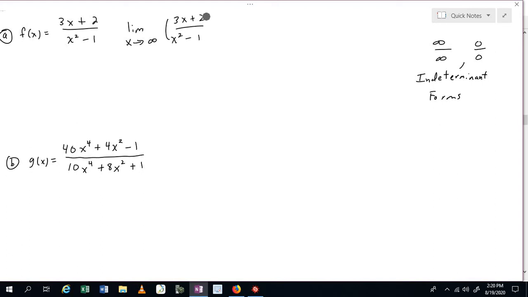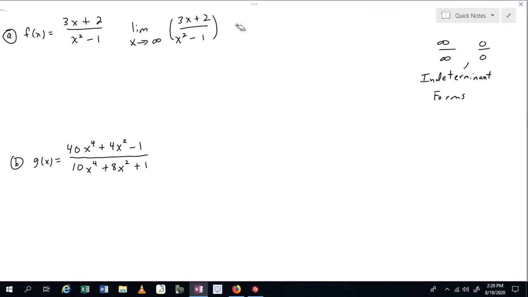Now initially, if you try to evaluate this limit, you can see that as x heads towards infinity, this top piece is heading towards infinity, but so is the bottom piece. And so you end up with this form of infinity over infinity, and that's actually an indeterminate form. And we talked about indeterminate forms before. In a previous video, we had the indeterminate form of 0 over 0, and what we attempted to do there is change the form to a different form so that we could actually determine what the limit is. So we're going to change it into a determinable form, and that's exactly what we're going to do here.